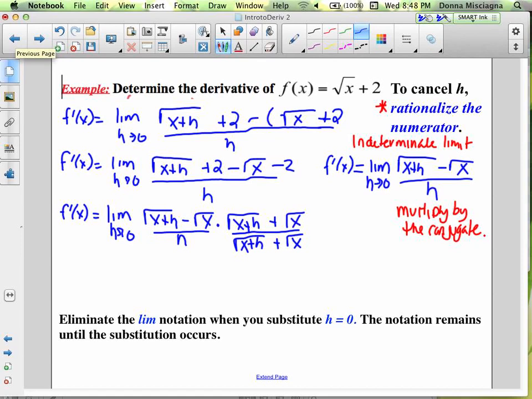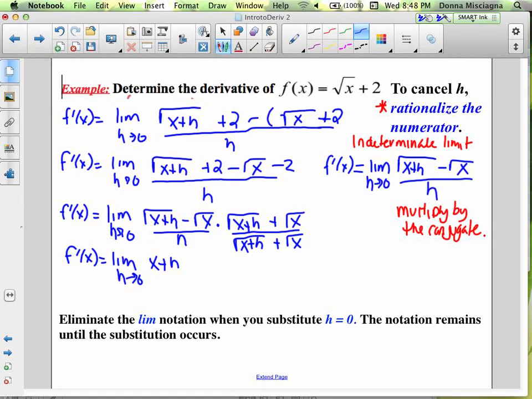So now we have f prime of x equals the limit as h approaches 0 of the square root of x plus h times the square root of x plus h. We're just multiplying here and distributing. That's, of course, just going to be x plus h, sans the square root sign. In the middle, our terms would drop out, because we would have a negative square root of x times x plus h and a positive square root of x times x plus h.